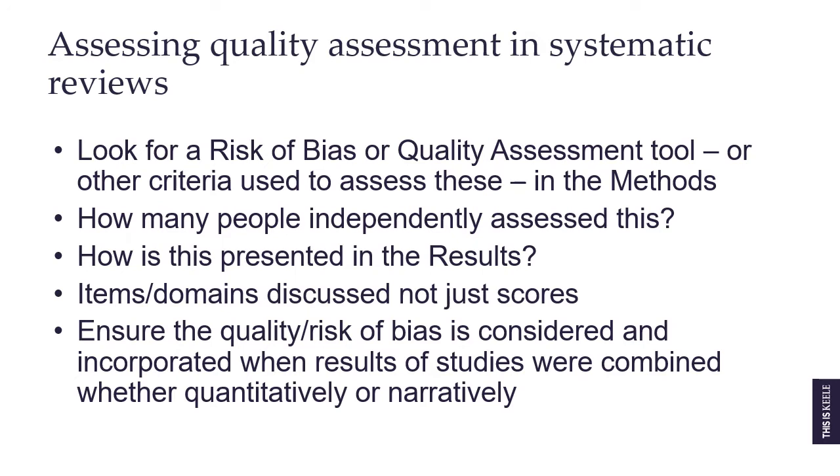Scores for quality assessment have a place, especially within a meta-analysis. But in the text, just saying a study scored 5 out of 7 isn't helpful to the reader. It's better to compare studies based on specific items or domains, depending on the tool. Also, some items of a tool, such as participant blinding in an RCT, might not be as important an issue, particularly if none of the RCTs could feasibly do blinding. So that item isn't as important and could possibly be taken out of the tool.